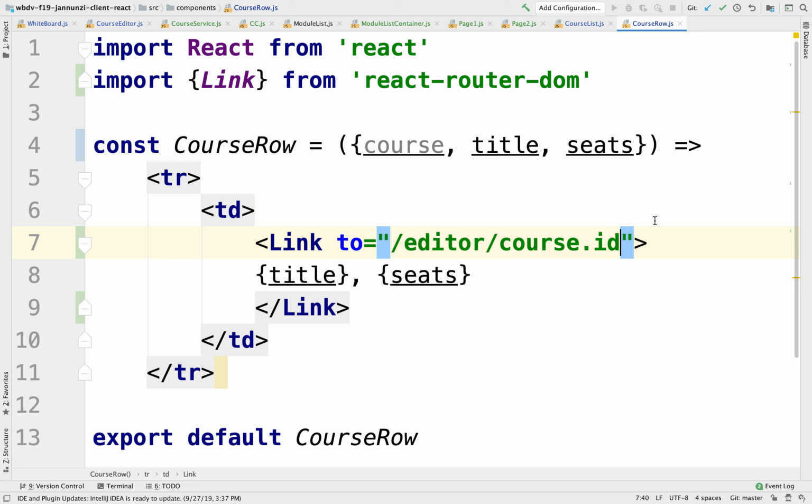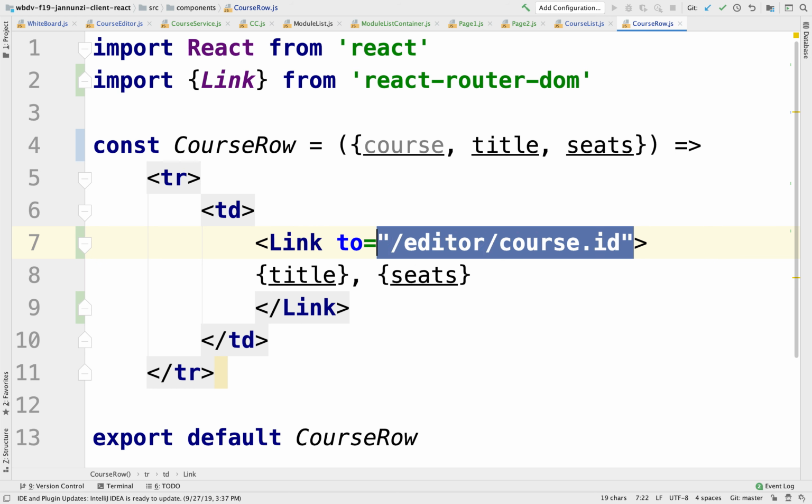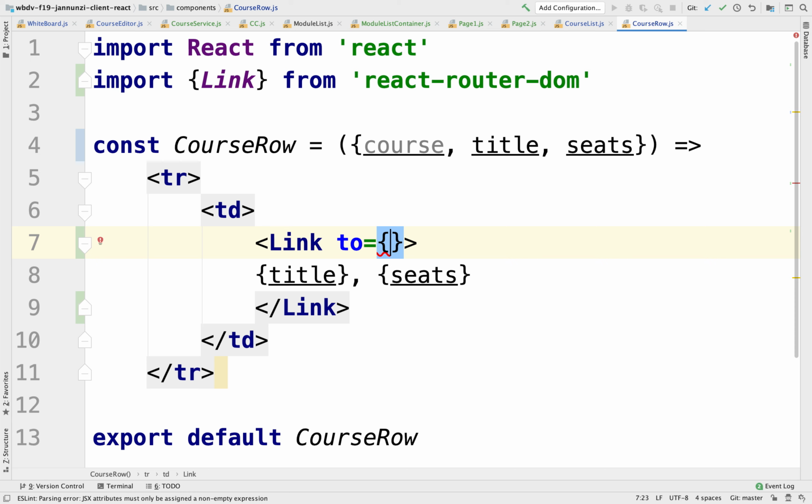What I'd like to be able to do is generate this ID. So there is a syntax that allows us to do this nicely. We can put this in as an expression, and the expression is going to return a string. Notice the backticks. These are not single quotes. Backticks allow you to generate strings that are dynamic. Concatenations using the plus sign are very error prone. It's very easy to forget a plus sign. Did I open enough quotes? Did I close the quote? It's very hard to do good concatenation using just regular string concatenation.